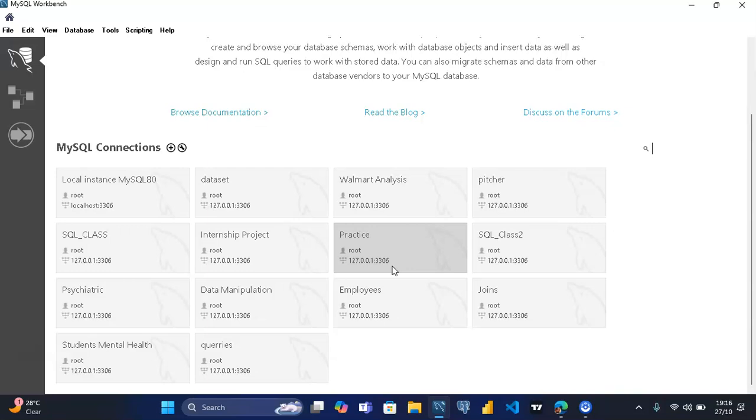Yeah, in writing queries, if we are using float, we don't have to specify the number of decimal places. But in decimal, we have to specify the number of decimal places.